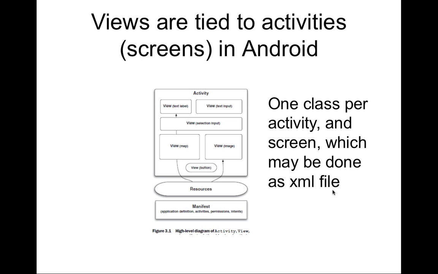So 1 class per activity, and the screen, which may be done as XML, but it doesn't have to be done as XML. Inside of the activity, you can actually write your screen using source code instead, adding components. In fact, you'll see a lot of applications, and I showed you a couple, that didn't have anything on the XML screen. It's still loaded main.xml because it needs a screen to display the content, but you don't actually have to put it on the XML screen. You can do it programmatically in there, create a new web view object, add some stuff to the web view, set the JavaScript and stuff like that, and voila, there's your activity.